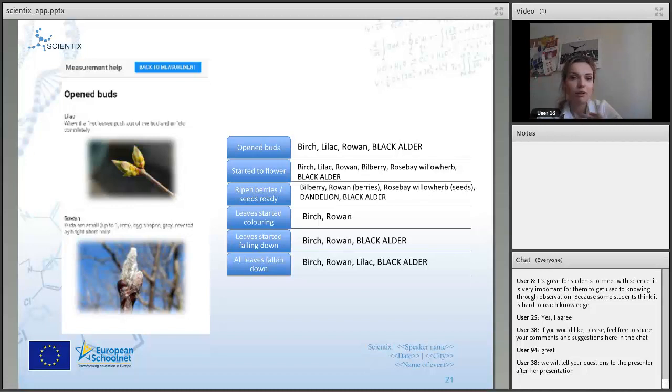So you don't need to read the whole thing, but if you're wondering if there are open buds already, or is it already this bud of, for example, lilac, let me check, and then you just have it available in your phone with a photo, with explanation, how it should look like, how it should smell like sometimes. So it's quite useful, I believe, and allows you and our students to decide in the field if this is it. I can take a photo and check if this is lilac with open buds or maybe something else.